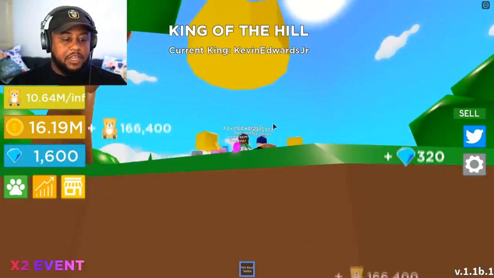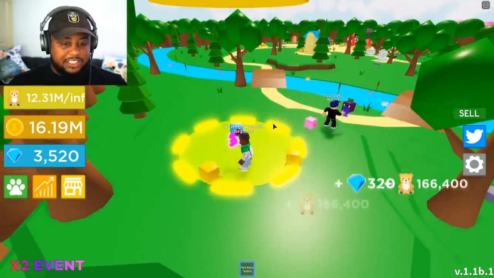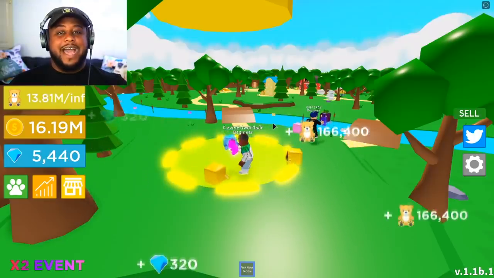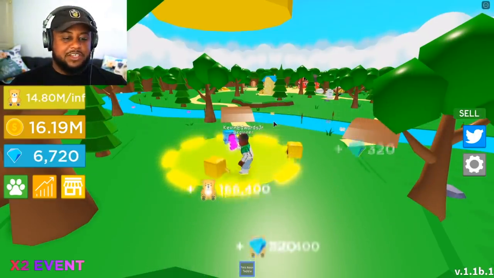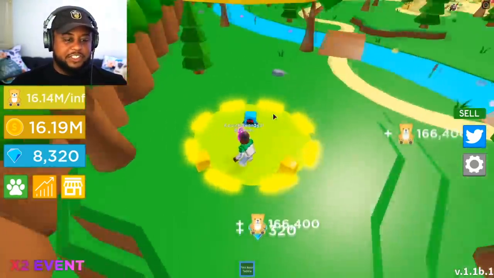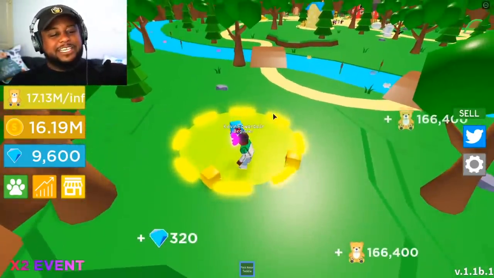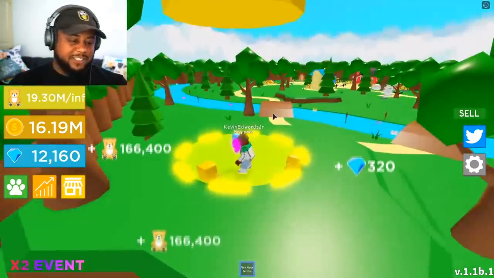Oh, I'm the king. I'm the current king. What? How? Did it just knock him off? I'm the king right now. So this is how we get our diamonds. I don't know if we're going to get 75 million, but this is how we get our diamonds right here, guys. Just becoming king of the hill and standing in a circle gives us our diamonds, puts our diamond game up to the sky, baby. Puts us at the top level. I'm loving this music as well.